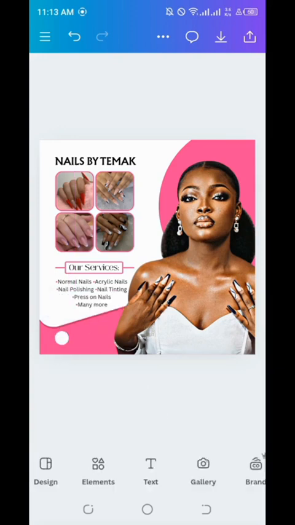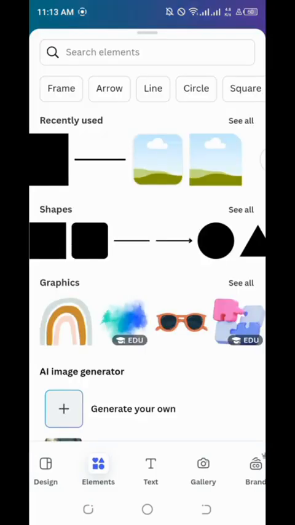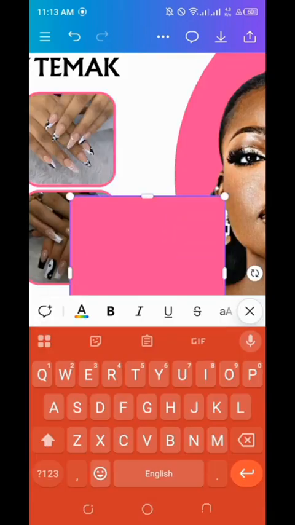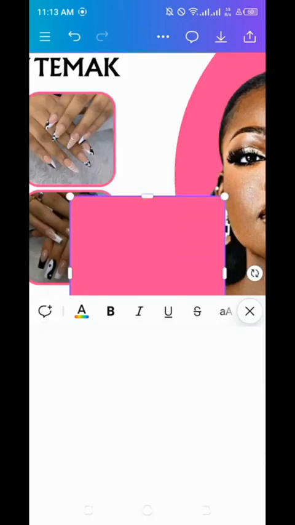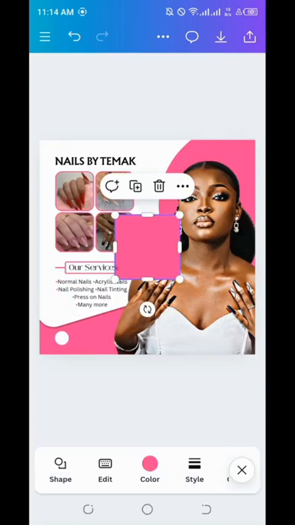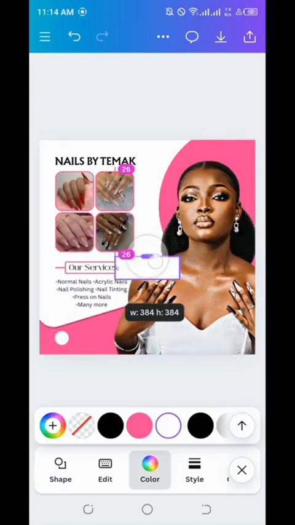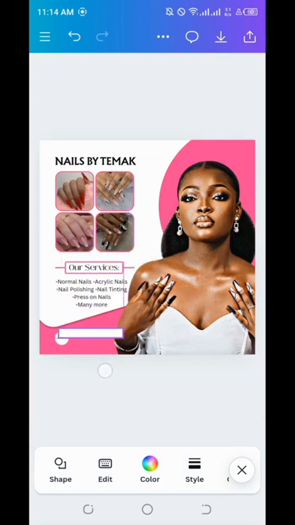Perfect. Now I'm going to bring in another shape. This time around, I need a square shape. Alright, so I'm going to make it also a white color. Tap on the shape, go to color, make it white, and adjust it to be something small like this. And then bring it on top of the circle shape you brought in earlier and adjust it around here, just like this. I want it to show me a tiny line that shows that it is at the middle of that circle. Please pay attention. You can see that line. That particular line is for showing me this particular line, and then I'm going to release my hand.